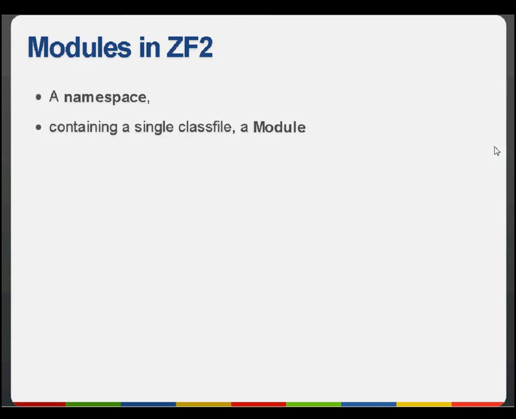Typically, within Zen Framework 2, a module also contains at least one single class file called Module, and it'll be under that namespace. The reason that we have this is basically to ensure an easy way to integrate with the MVC application. Now, if you don't need to integrate, if you're just providing a library, for instance, you wouldn't necessarily need this module class. But what the module class does is it helps you to scaffold certain things like auto-loading, things like configuration, event listeners, that sort of thing. So if you need to do any of those things, you provide this module class.